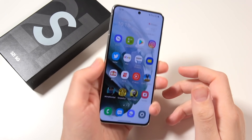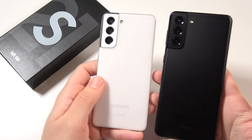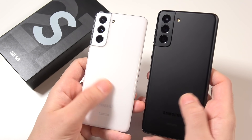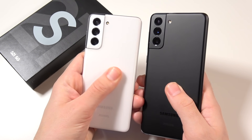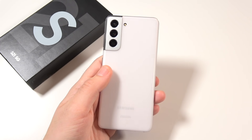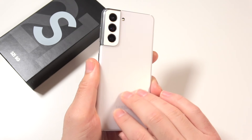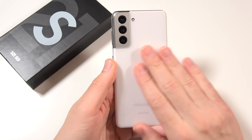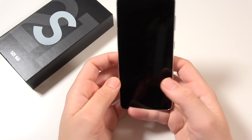Let's talk about the body, the build, and the design. This phone definitely has a plastic back. Here's a Galaxy S21 Plus, which does have a glass back, and honestly I think you would be hard pressed to tell which one is glass and which one is plastic. They did a good job of making this feel almost like glass. While it is a downgrade — the S20 had a more premium back — I don't think it's going to be a big deal as you might just be slapping this phone into a case. It does still support wireless charging even with that plastic back.